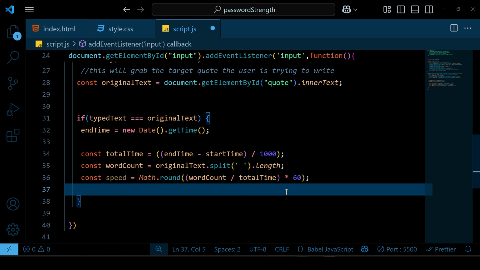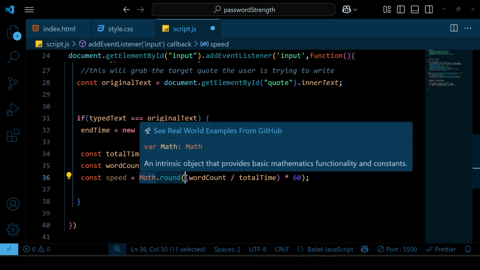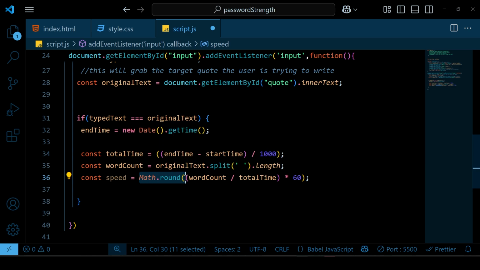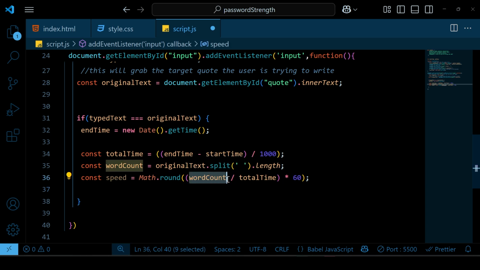As you know, WPM, that is words per minute, measures how many words you have typed in one full minute. And Math.round will simply round the number to the nearest whole number. So Math.round of the total word count divided by the total time that you took, into 60, gives the words per minute, that is WPM.